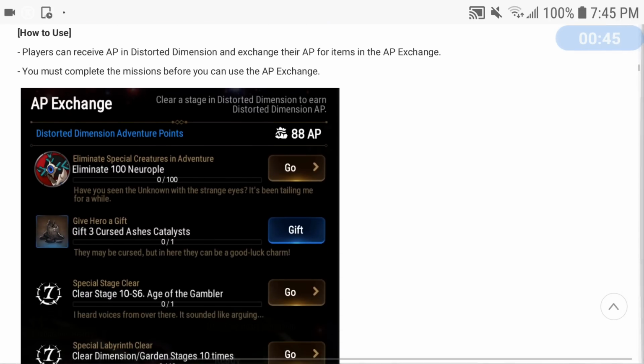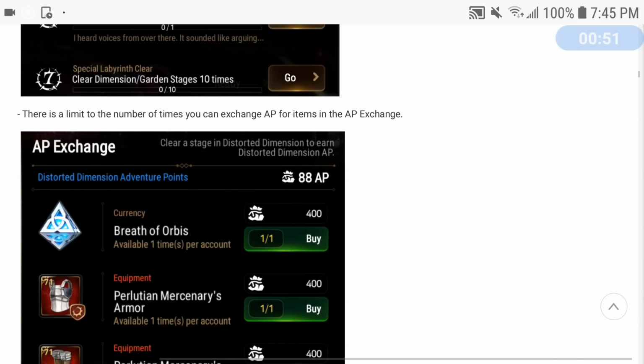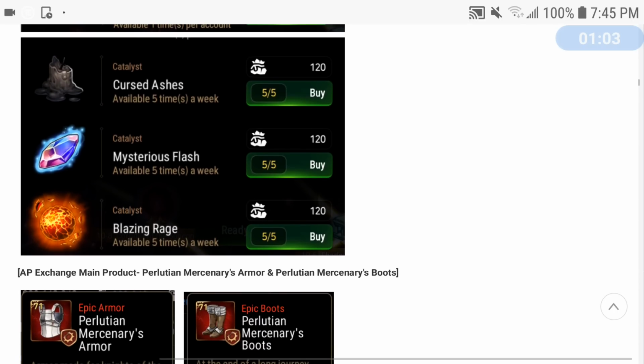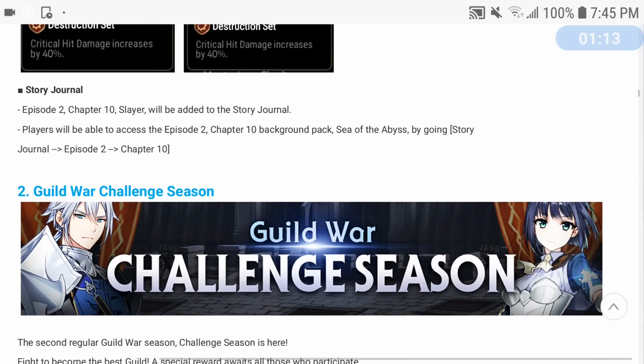So these are the things you need to do to unlock the AP exchange. And of course the Breath of Orbis. And the 2 pieces here are of the destruction set, item level 71. Not the best, but still, they have fixed substats that are good. These are the catalysts that you can buy as well. And yeah, health, speed, crit damage, definitely good stuff there. What else do we have?